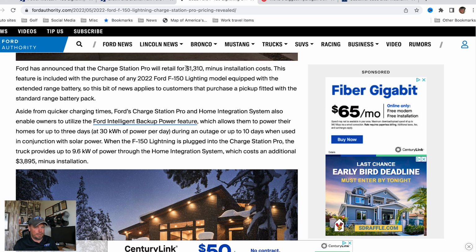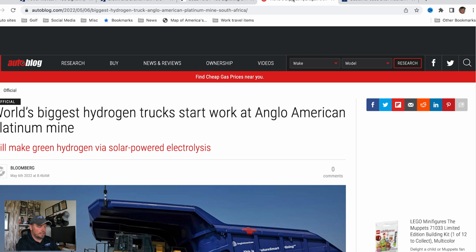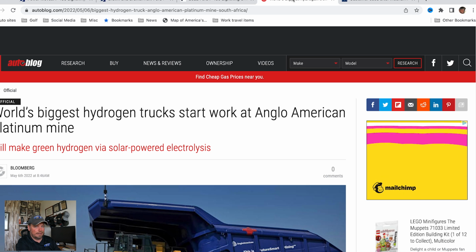So, interesting tidbit about that Ford F-150 Lightning is if you buy it and you don't buy the higher trim level and pay the extra money, you can buy this outright or another brand's version of this outright. It's $1,310 plus most estimates you get from electricians for a variety of houses. It's about $1,000 by the time you factor in labor, and the copper pricing is so high right now. So it's about another $2,500 when you spend that $60,000 to $80,000 or more on that F-150 Lightning.